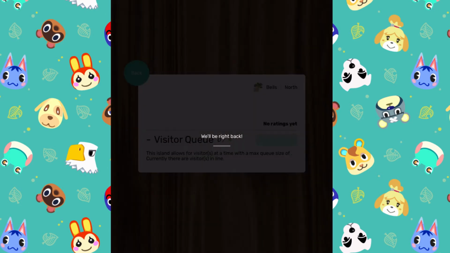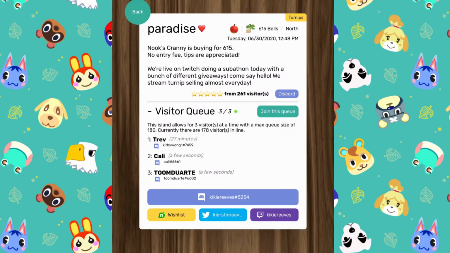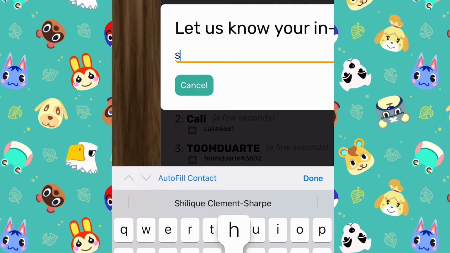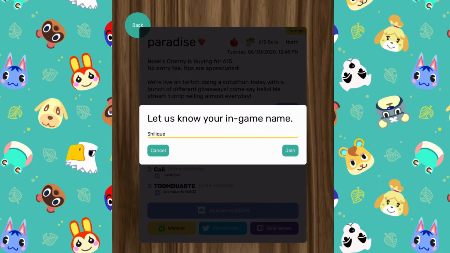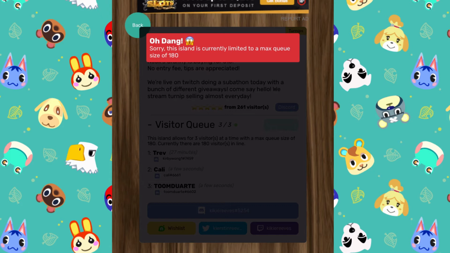Once you've found an island with a sell price that you want, simply click on the post and it'll take you to the island's queue page. Here, it'll show you how many people are already in queue, how many visitors the host is allowing on the island at a time, and you can enter your information to join the queue yourself. Depending on the host settings, there may be a limit to the number of people that can be in line at once, so you might not be able to join a particular queue depending on how many people are already waiting.